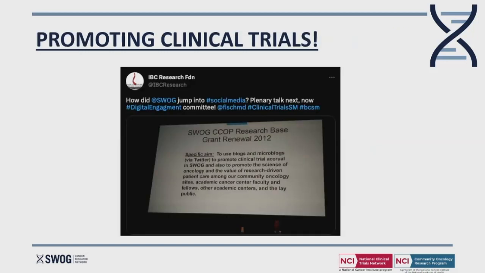On the other hand, I'm going to try to change the mood here. SWOG has a wonderful precedent, I think, in this particular space, where we have been trying to build or perhaps even restore trust. I want to point out, as far back as 2012, which in the era of social media is a long time ago, SWOG was really interested in this. At the time, Twitter was described as micro-blogging. This is back when blogs were in their heyday, and tweets were restricted to 140 characters in length. Our CCAP research-based grant renewal in 2012 actually incorporated looking at the use of Twitter as part of community outreach. This is not a new concept. And again, this was spearheaded by Mike Fish.